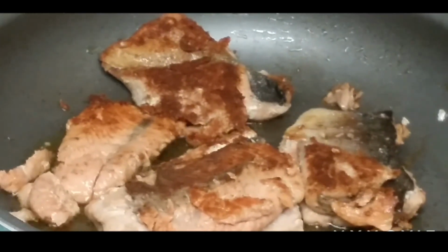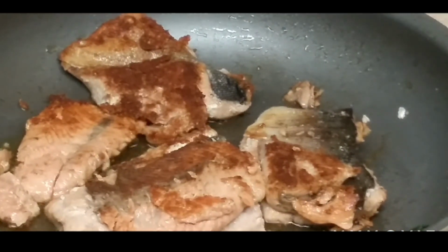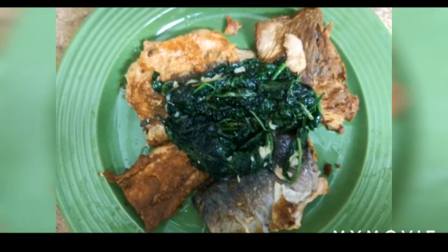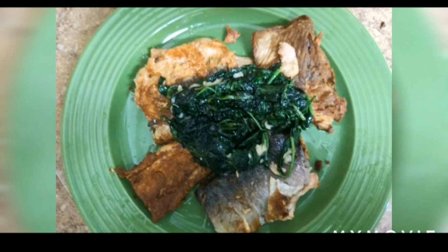Look at this, guys. Look at your salmon. Cook this in medium heat so that it doesn't get burned. Look, yummy, yummy.